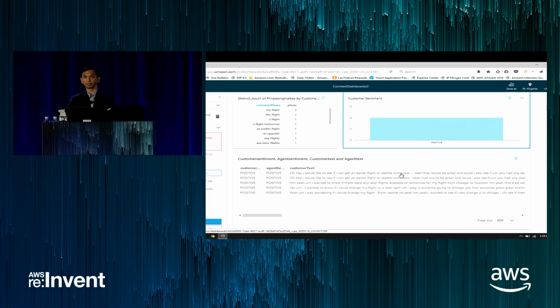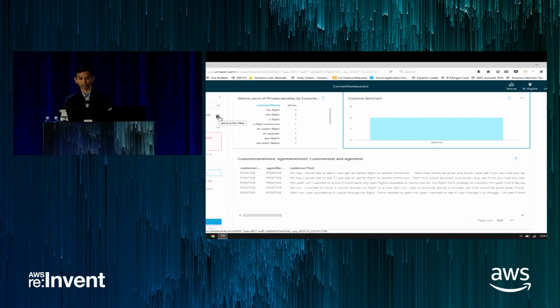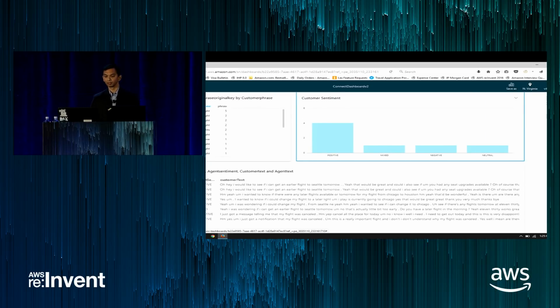Seattle tomorrow. So what we've done here is, we've used Amazon Connect to record these phone calls, and you're able to get both the channels separately with Amazon Connect. So you can actually analyze what the customer said and what the agent said. So we have both of them transcribed separately, and you have them next to each other so that you can analyze how this call went. Really simple demo put together in less than a day, just to indicate how powerful this technology can be when you use it at scale.